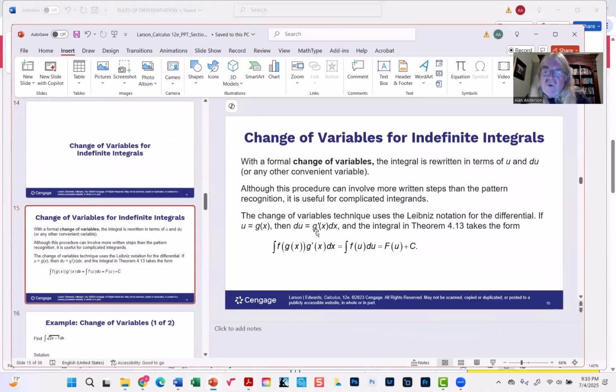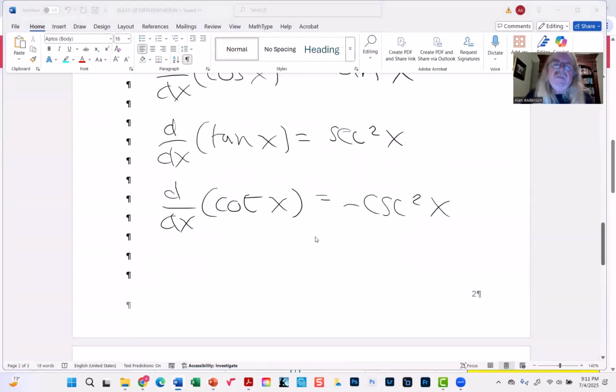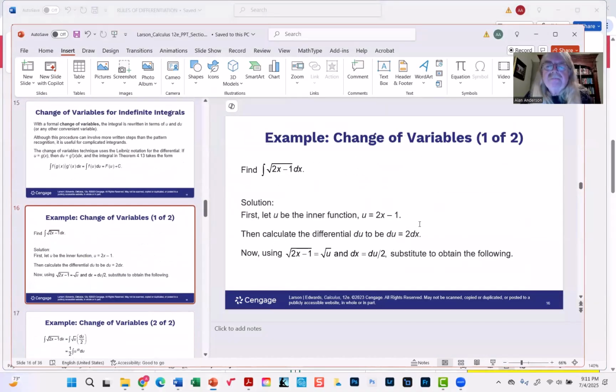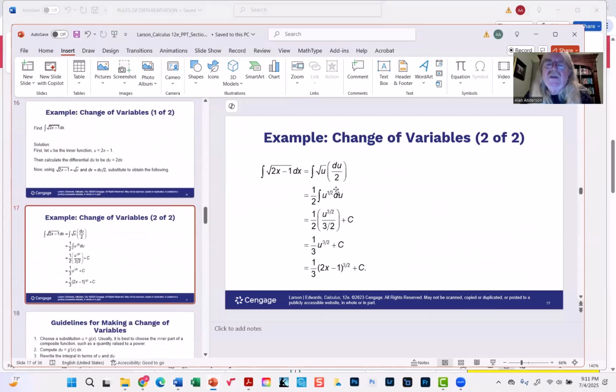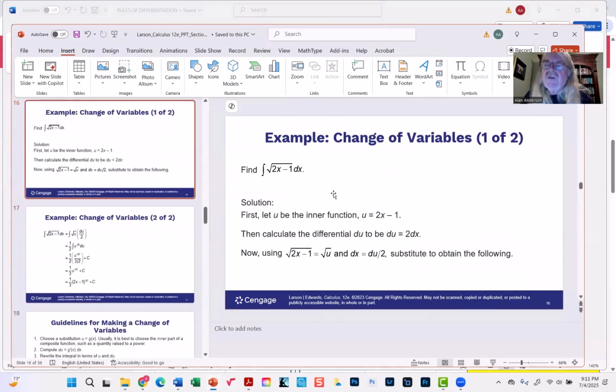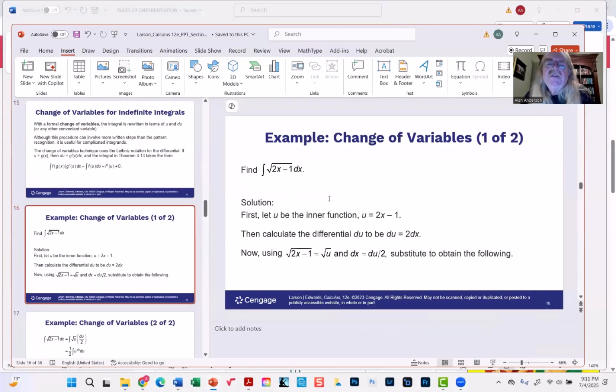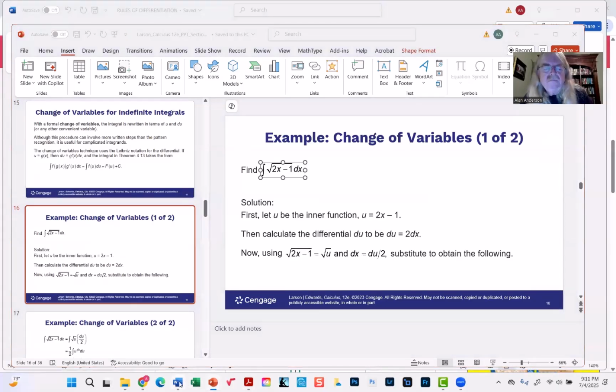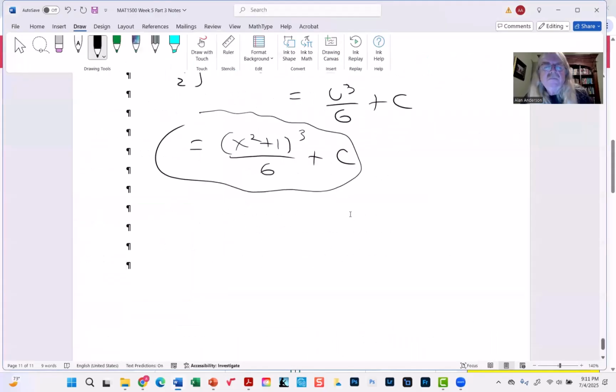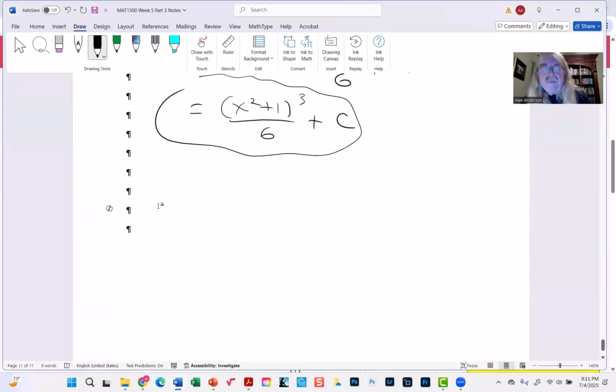Now, up to this point, everything we did was based on indefinite integrals. Okay, so, oh, actually, no, we're almost there. Here they're formally introducing the u substitution. I've been kind of showing it to you as we go along, but here they're formally introducing it for the first time. So here's what you're doing. And you can see, by the way, this is why it's often called u substitution.